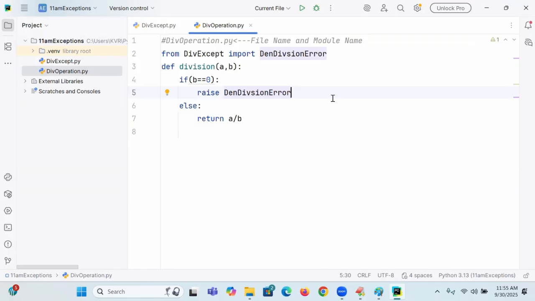Where are the already predefined exceptions present? In the Python software. When I am using my own exception, I need to write a condition to raise my own exception. So to raise my own exception explicitly, use raise. To use a predefined exception implicitly, the PVM uses the raise keyword implicitly.